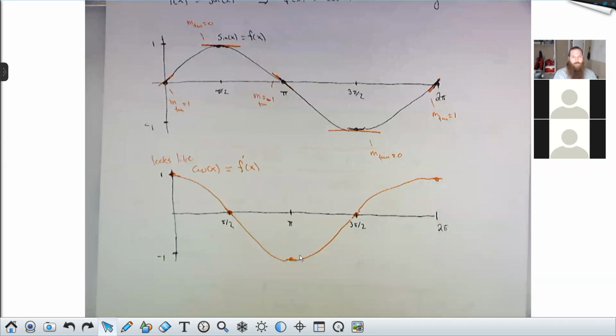And vice versa is not quite true, but if you take the derivative of cosine, you get negative sine. So if you want the slope of cosine here, you would take the sine value there and negate it. So the sine there is 1, sine of pi over 2 is 1. So the slope of this guy right here is negative 1. It's a neat connection between those two things.